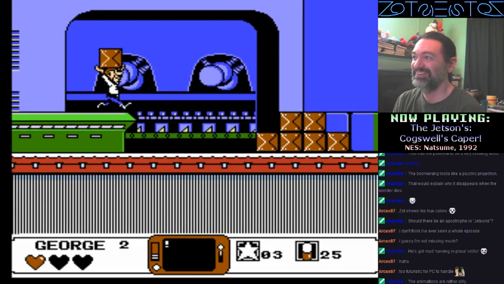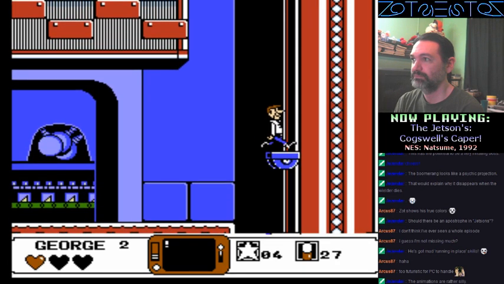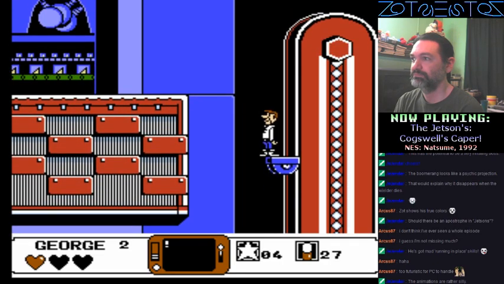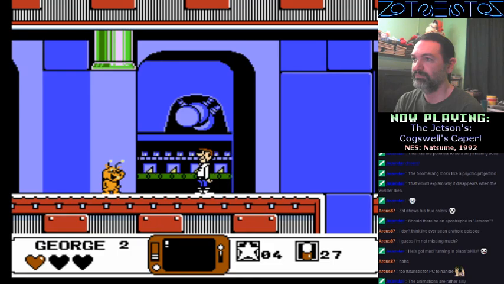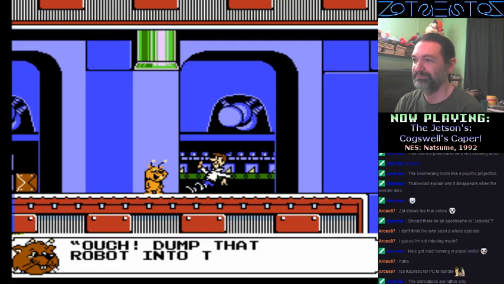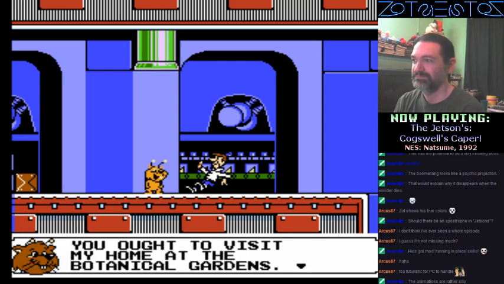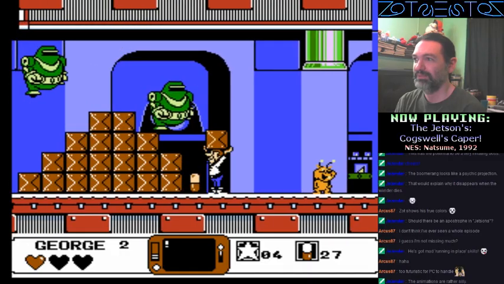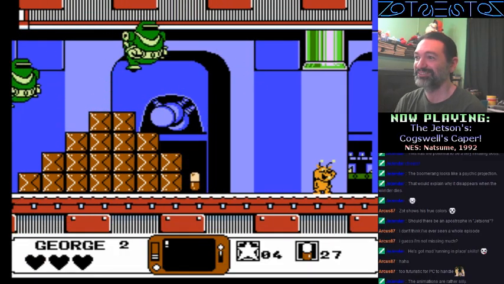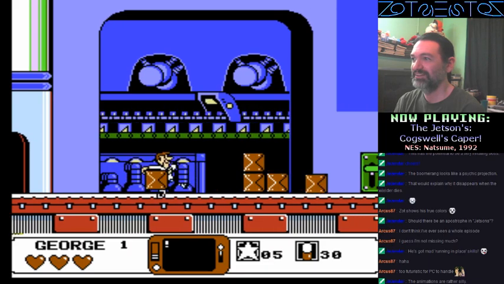Okay, that was actually kind of funny. It's attacked by the robot tripping, effectively. No? Well, hello. Whoa! He literally dives off screen. Am I back at the beginning? I am, aren't I? Yeah.